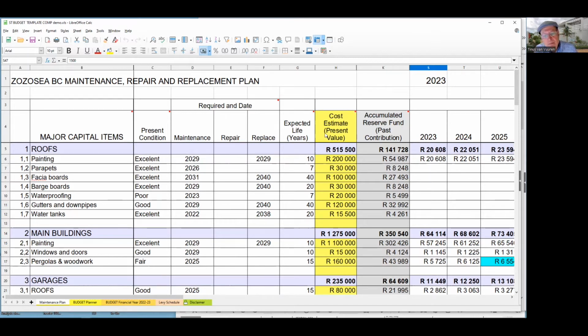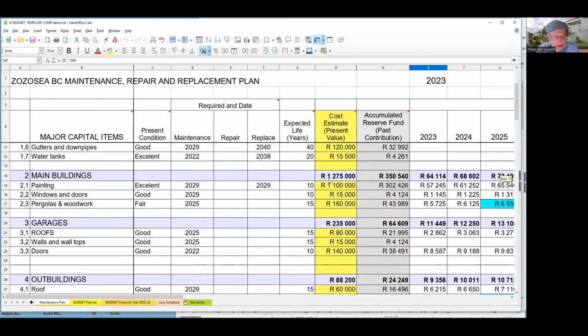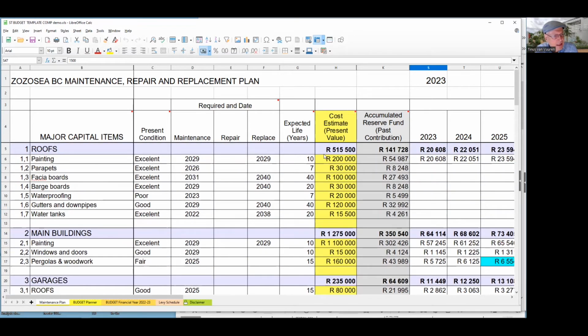And this is the present value that you put in there. So we've painted in 2019, so this is about what it cost us. And so with each and every item, I put an estimated value of what it's going to cost to maintain when it needs to be maintained, or what it's going to cost if we need to replace it, and so on and so forth. Now you can see here that this value here is the sum total of the components. And I will come back to this later because this is important.